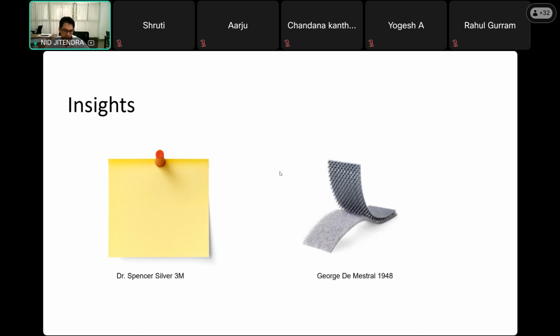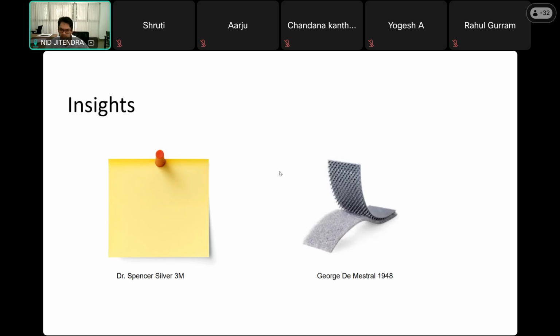When you're looking for something sticky, the insight was that a non-functional glue became 3M's Post-it, because that glue was not functioning right. But the insight was that this glue can be used for paper, which should not leave a mark and should be usable in an easier manner. And then Dr. Spencer made a Post-it.